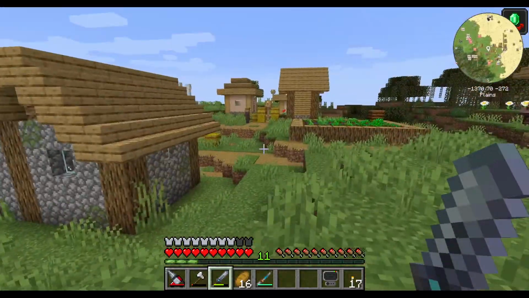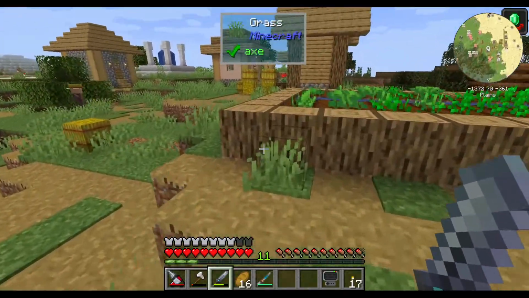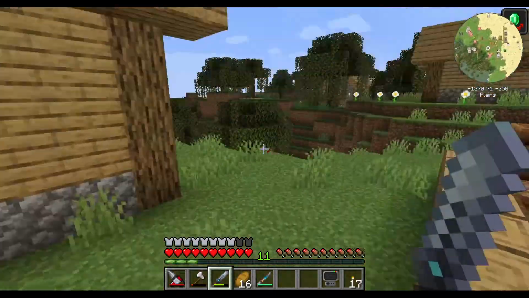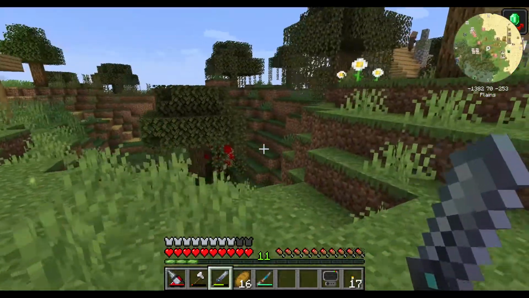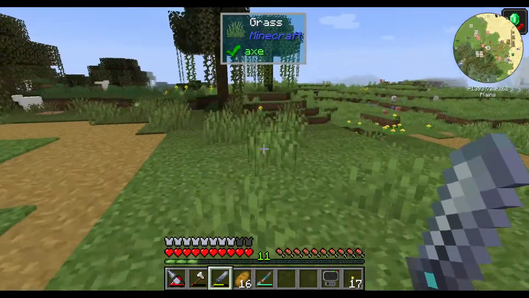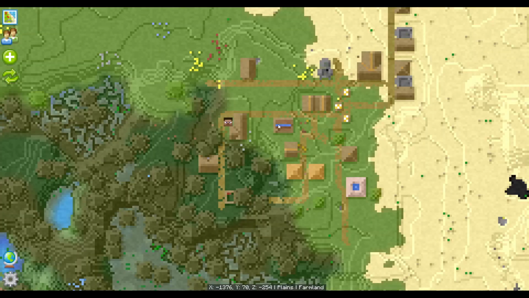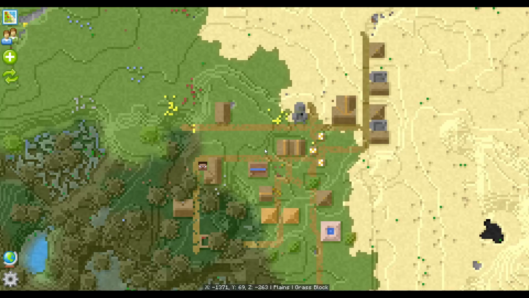We are looking for these guys. Here we go. Let's see if there's any beetroot in this mess. Potatoes, wheat. I saw some carrots. Nope, no beet. Composter. We are looking for beetroot. Is there any other... That looks like the only farm in the entire village. Really?